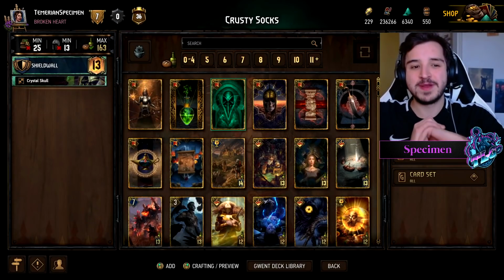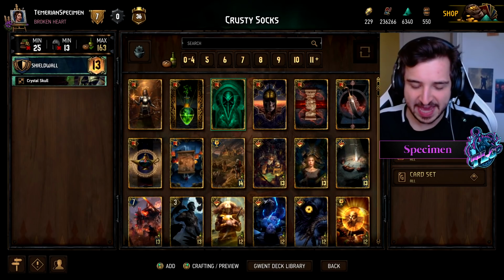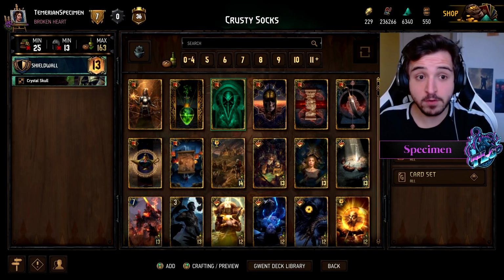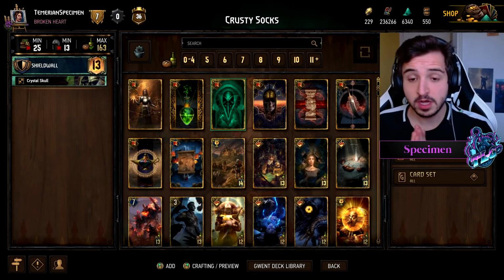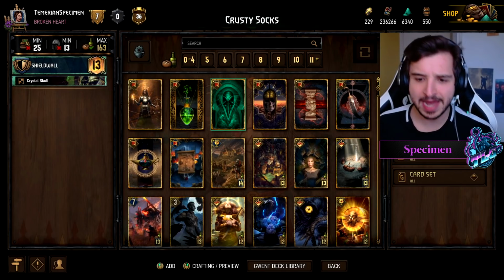Yes, guys, what's going on? It's Specimen today. Very, very exciting one because Shield Wall Control is here. Now, the reason I'm playing Shield Wall Control is because Mobilization Revenant felt really good. I got to 2.5 with it pretty quickly. However, as good as it is, it sucks. And the reason it sucks is the leader ability feels super lackluster.